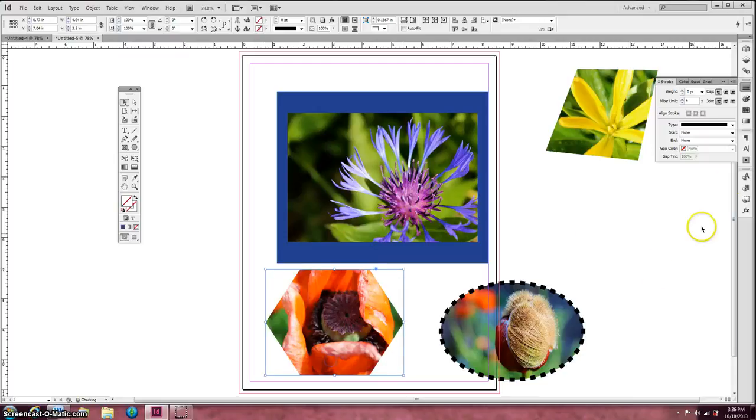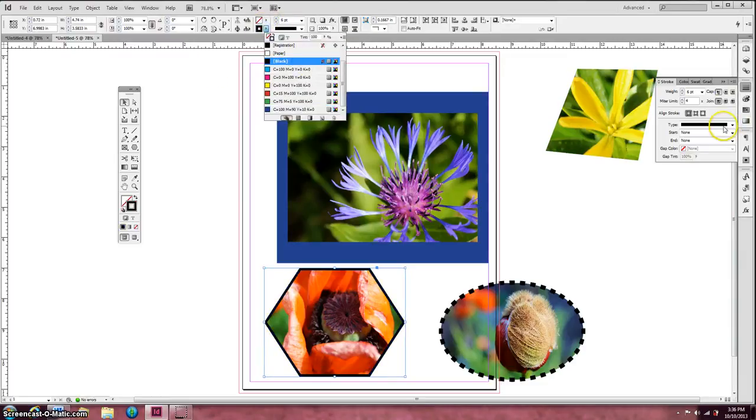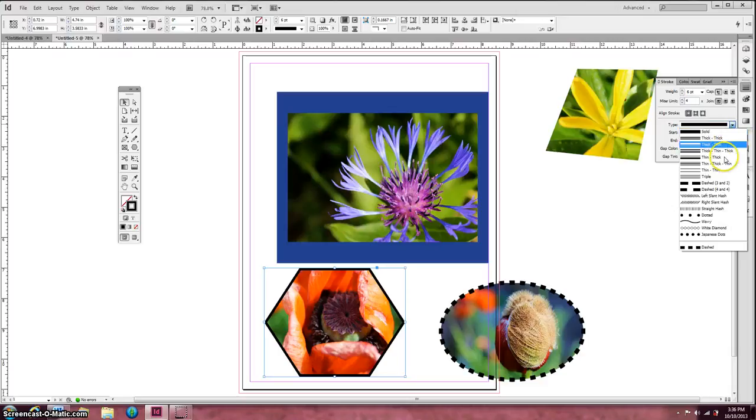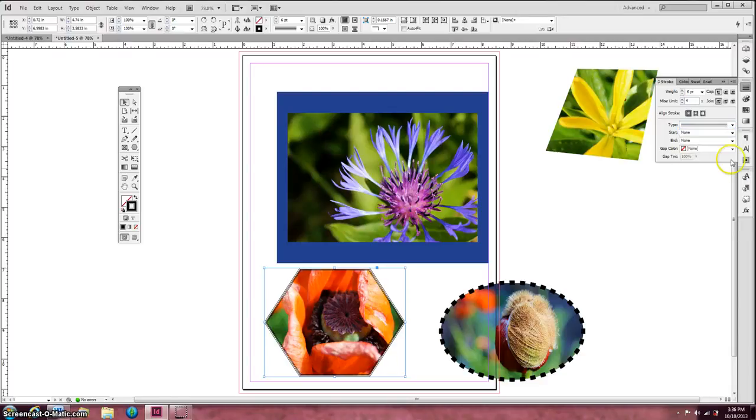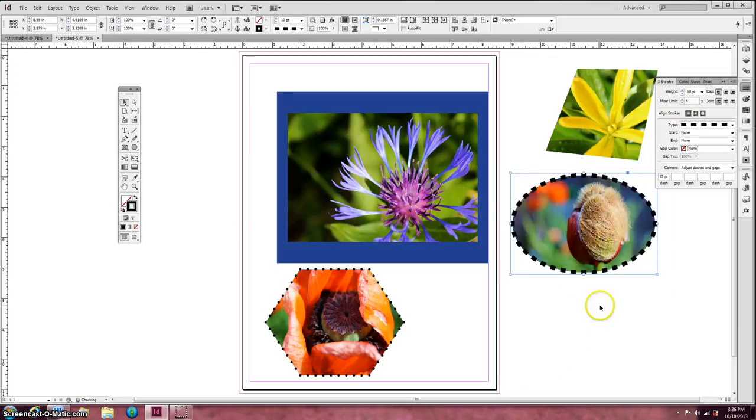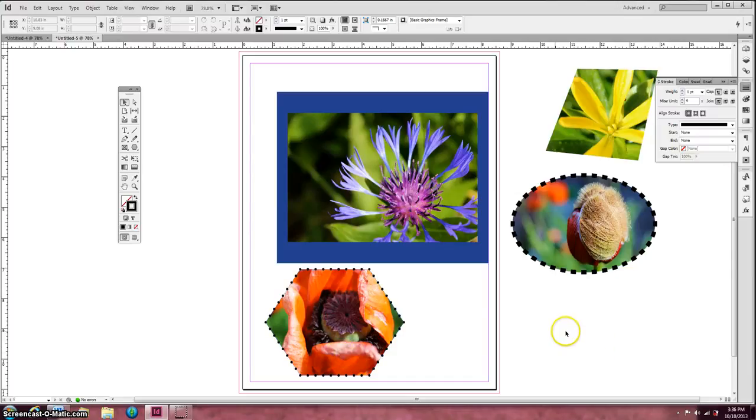So you can just play around with these tools here and create some really neat effects. It takes a while to get used to quite a few of them, and that's why I highly recommend taking the time that's needed to just play around with them, and then you'll get a tighter grasp on all the tools and layouts within InDesign. Alright, and that's it for this tutorial, and I will see you in the next and the last installment.